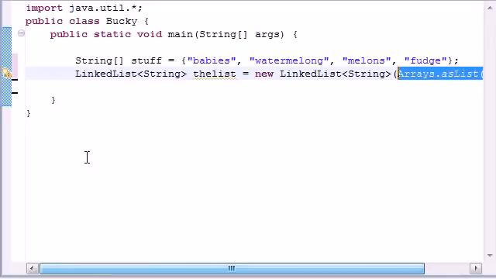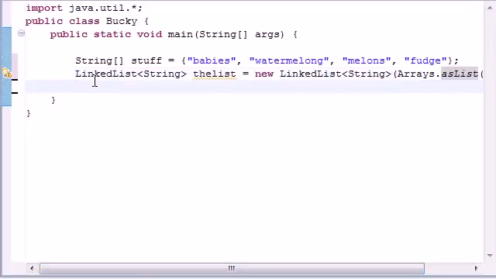If you got that down, then you should be good for the next part of the tutorial. That's probably the most confusing thing. Pretty much make it view the array as a list and pass it in as an argument. Simple enough. And now we can use list methods on this new list. So now we have a list and an array, which is pretty much the same exact thing.